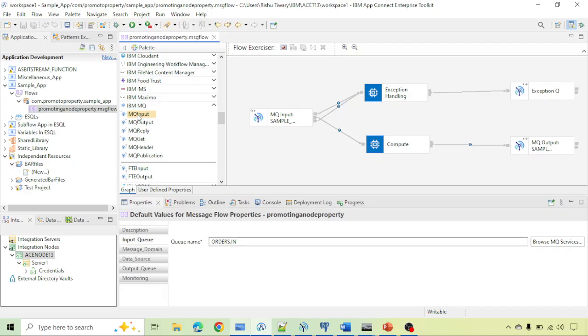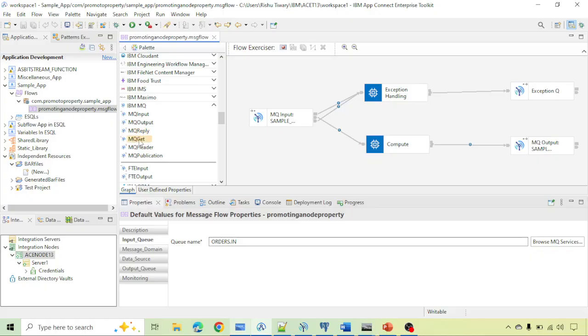Okay. So when talking about the MQ input node, let me briefly go over what exactly all these six connectors do. The MQ input node is used to read a message from a queue. The MQ output node is used to write or send a message to a queue. The MQ reply node is used to send a response to the originator of the message, the source that is sending the message.